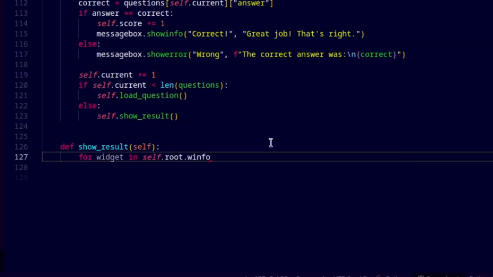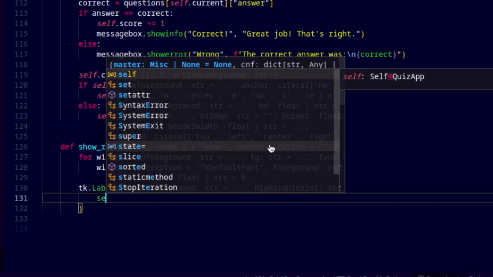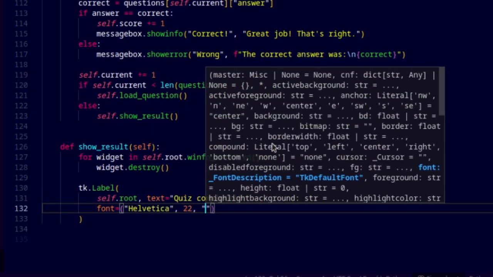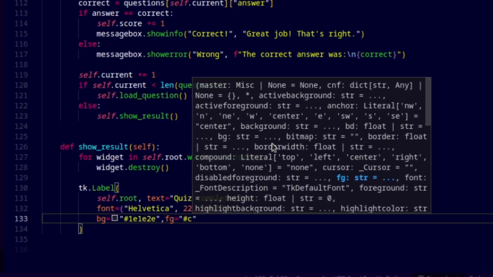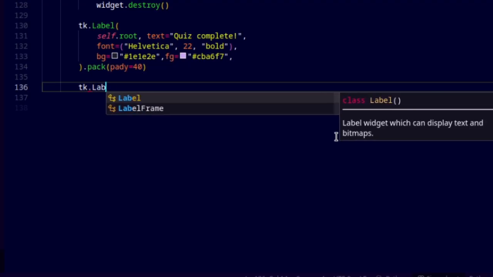This method clears the screen and shows the final score. Winfo_children returns all the widgets on the screen. Destroy them all to clear the window. Then we create new labels to show the score and a grade message.